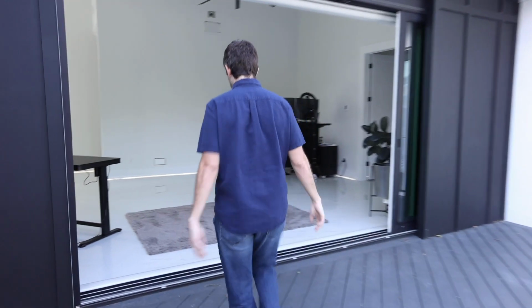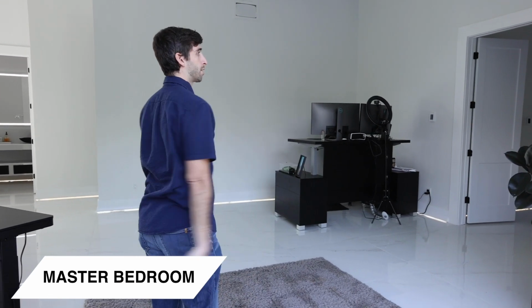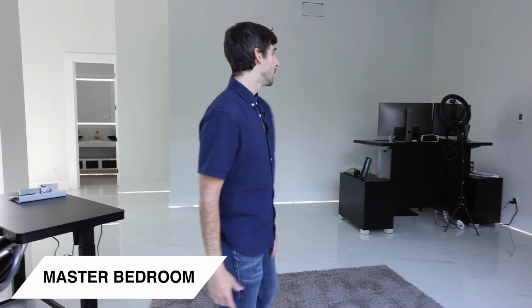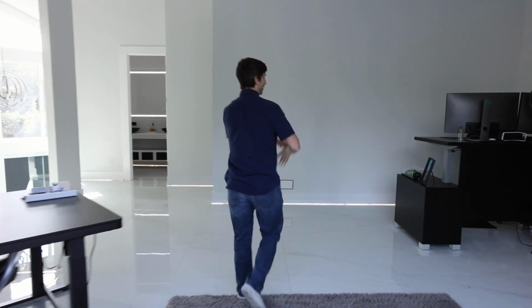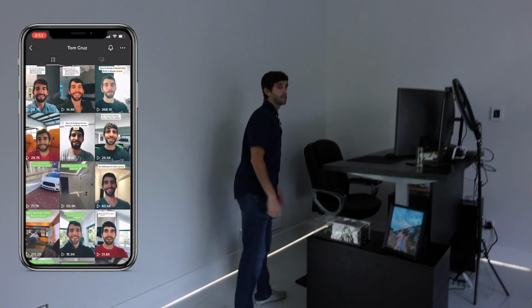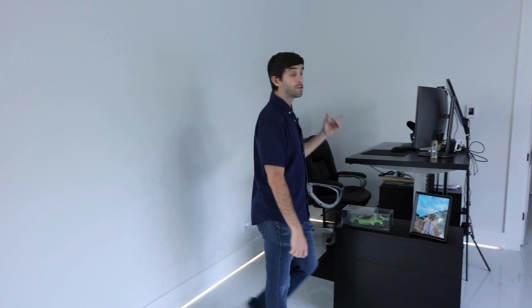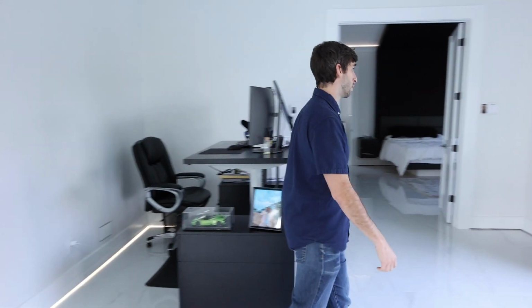If we come into here, this is the biggest slider in the house. It's all collapsible. Pocket slider goes back into the wall. If we come in here, this is where all the TikTok content and everything else is made. I love the stand-up desk. Constantly on this all day long. Computer setup's pretty basic. I don't do any rendering or video editing myself, so just a Mac Mini with 2 Dell monitors. Find that it works pretty well.